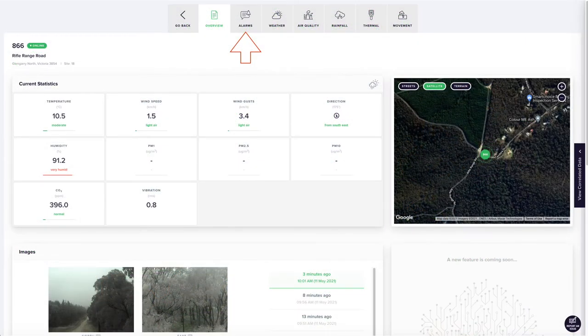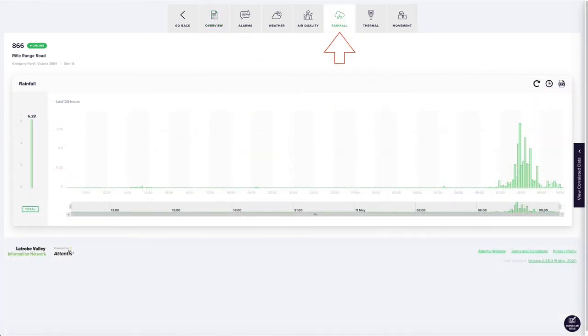Clicking in to have a look inside the site — this is just the overview. We can see there's live video showing up, the location of the site, temperature, wind speed, wind gust, et cetera. At the top menu, we're looking at the overview; we can set alarms on any one of these parameters. We can flick along and have a look at rainfall — on this particular day, there's the live rainfall recording every 30 seconds. The value here is you're getting your PM2.5 data at the same time as contemporaneous temperature or rainfall, so you're getting complete environmental awareness at this site and for the region.